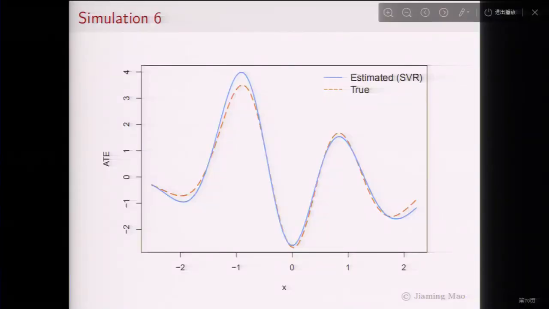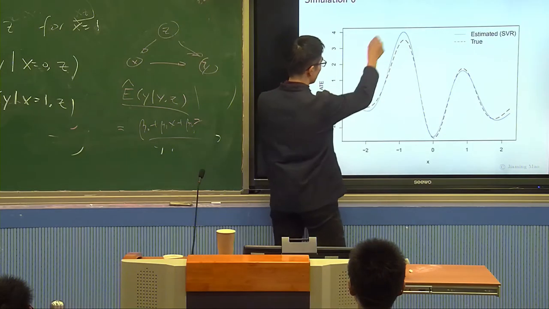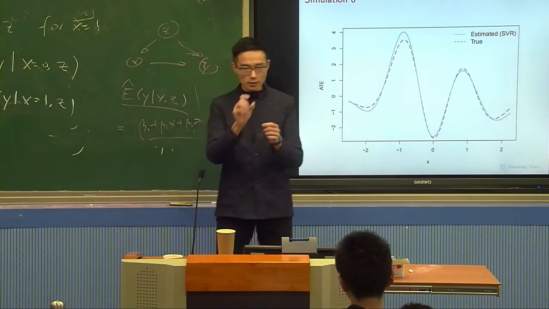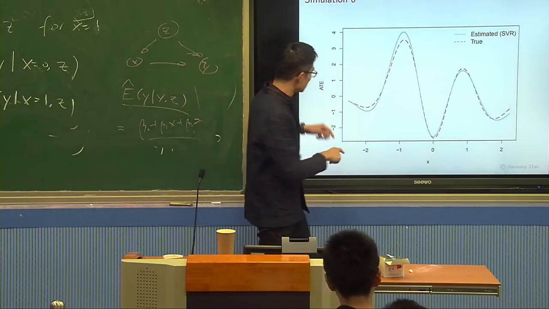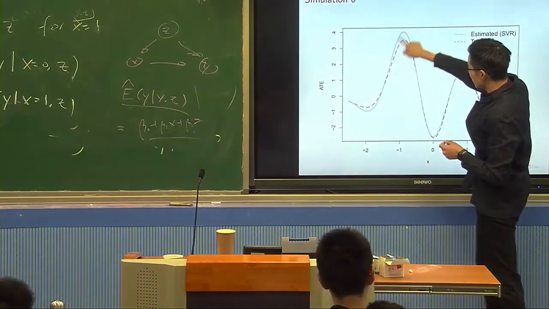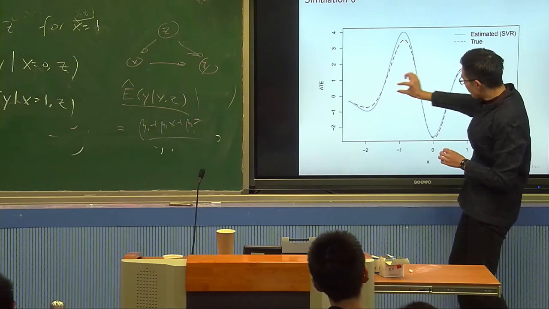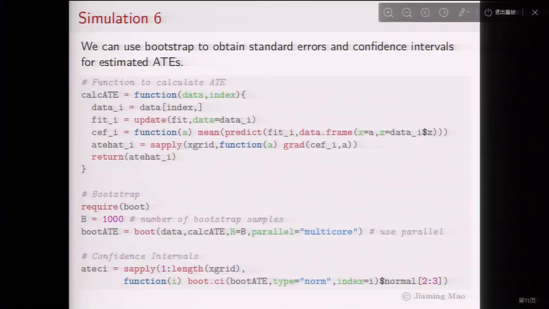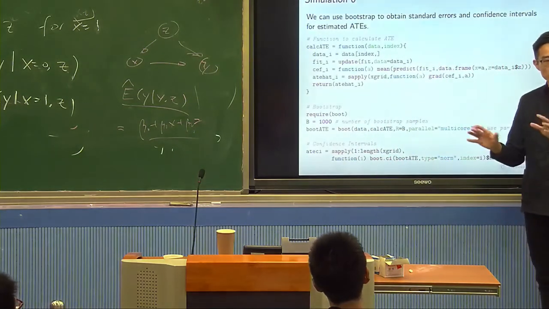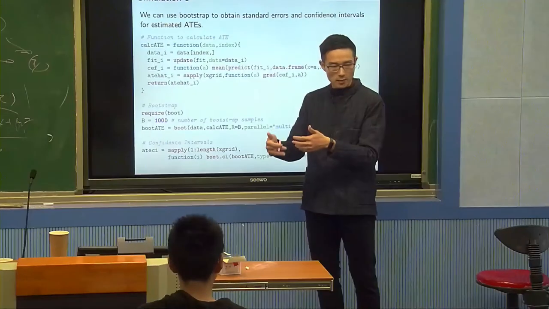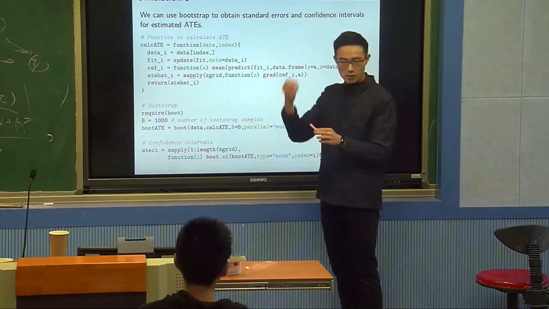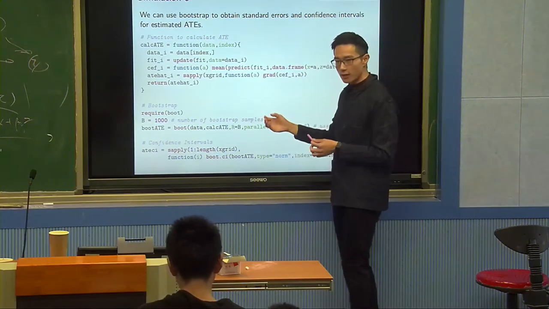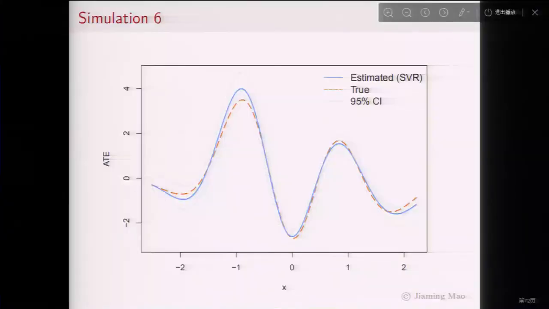All right. By the way, how do you do standard error? Because once we fit the ATE, in practice we also want to have this standard error, right? We want to know whether each ATE is statistically significant. Because these effects look very significant, but for these ATEs that are around zero, we want to know whether they're actually statistically different from zero. So the way to do it, you can always do bootstrap. Even if you don't have an exact formula to calculate the asymptotic error, you can always do bootstrap, right? Just bootstrap many samples from the training data and apply the same procedure, and you can estimate the standard error of your procedure.